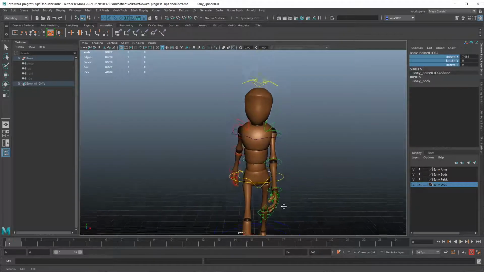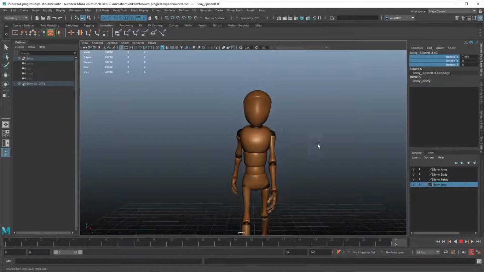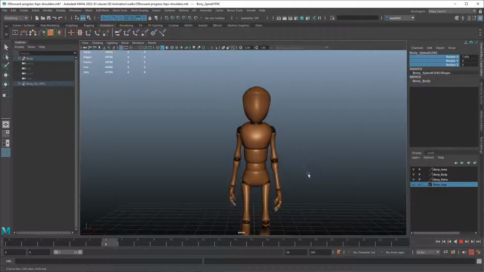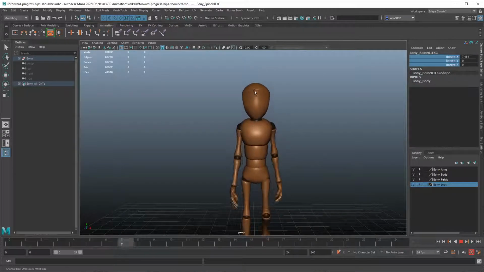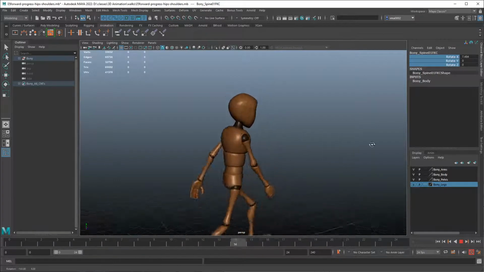And so let's take a look at the head. The main thing that I want to point out here is just how much back and forth the head has. It's got much more side-to-side bobble than it should. There should be some up and down in the head, and we'll play around with that. But this side-to-side probably should be minimized a bit.